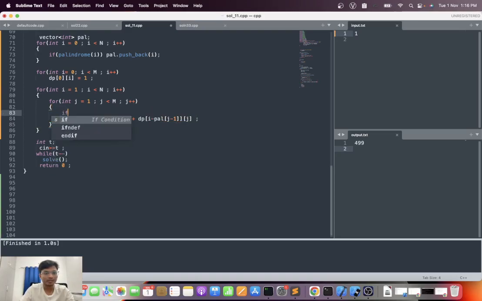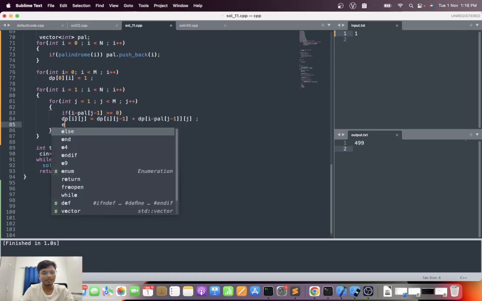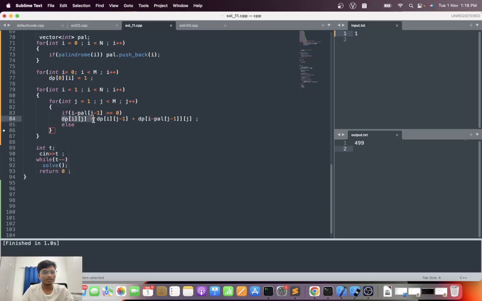Now I have to check that this value is greater than 0, otherwise it will go negative. This must be greater than or equal to 0, otherwise the value will not be added, so I will keep only this.